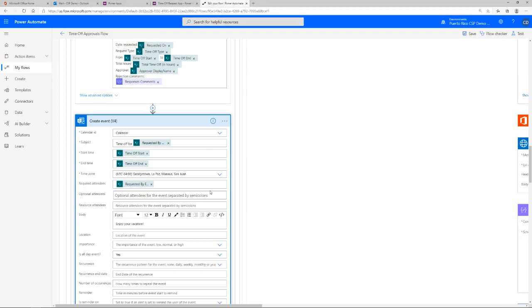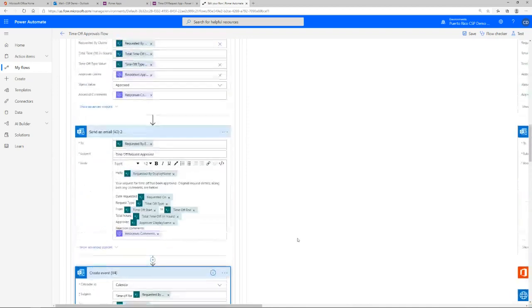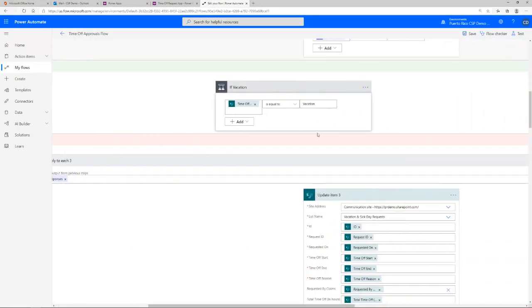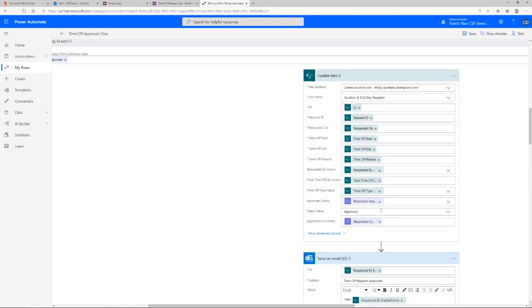Now, this is where we can get complicated, because if my approval user and my requesting user are in different time zones, then I'll need to do some time zone conversion before I can just plop this in here. So there would be extra steps in here then that complicate this a little bit. And we can see those extra steps on the path where the user requests sick time off rather than vacation time. So if a sick time request is approved, I'm going to set it as approved.